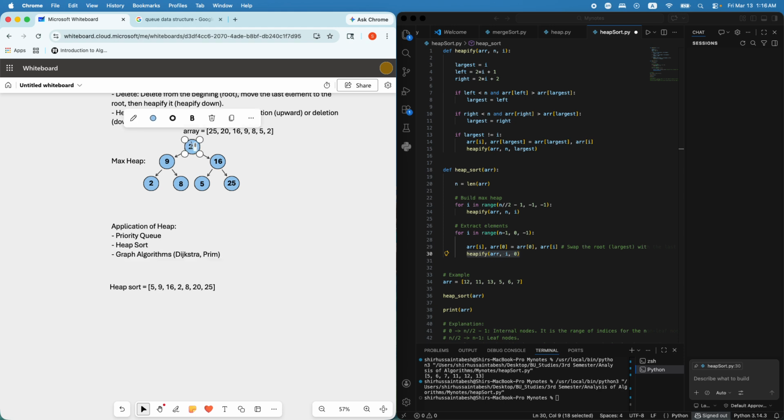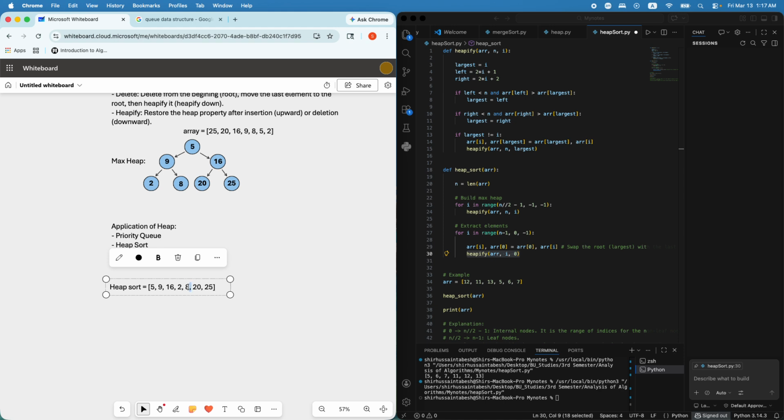So number 5 here now, and 20 here. So now you see again it lost the heap property. So again you call heapify, and this process continues until the last one.